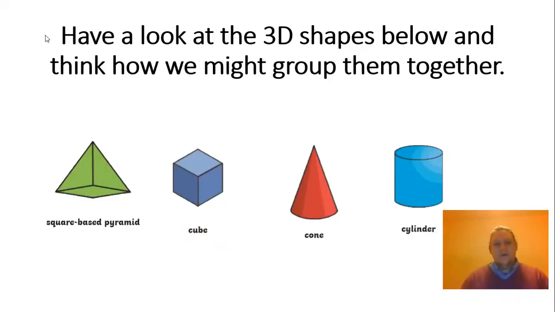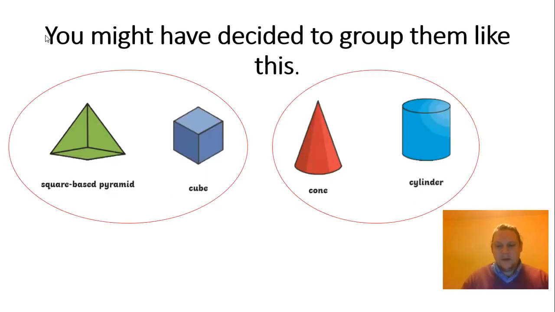So we've got 4 different shapes here, and we're being asked to put them into groups. All right, so we want to have a think. How would you put these into 2 groups? Just have a think for yourself. Can you spot anything that is similar about those shapes that would mean you could group them together into 2 groups? Okay, so we're going to go on to the next slide and have a look.